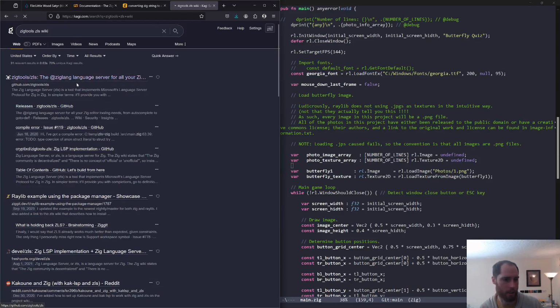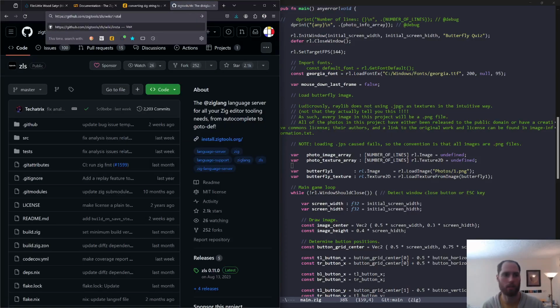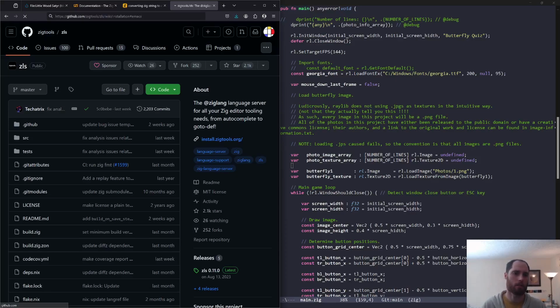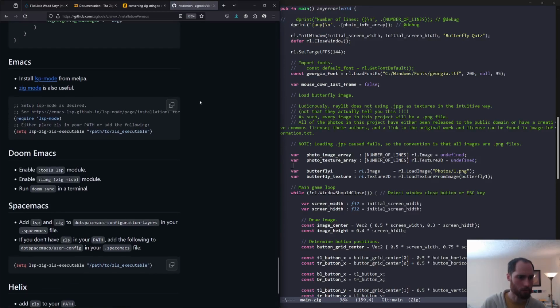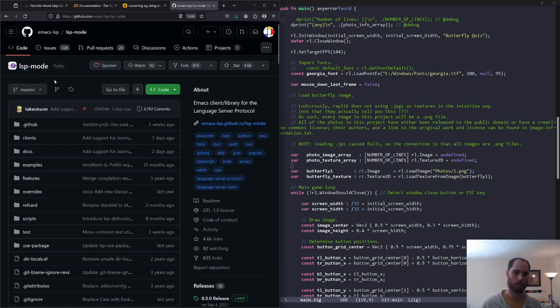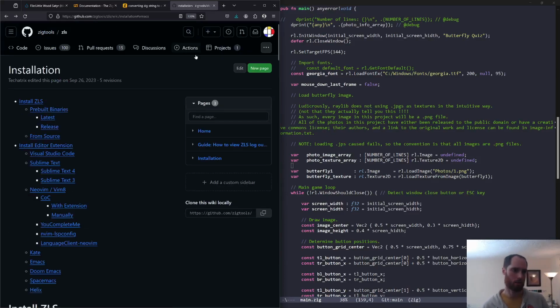Oh yeah, it was on here. So if I go to the wiki first, installation, Emacs. Okay, yeah. I haven't activated LSP mode on my Emacs here. But once this is a pretty easy setup. So yeah. Good to know this exists.